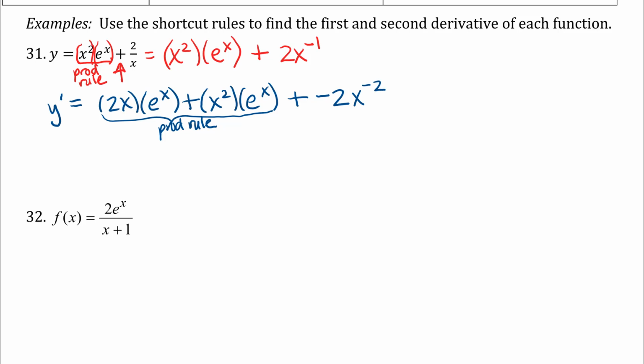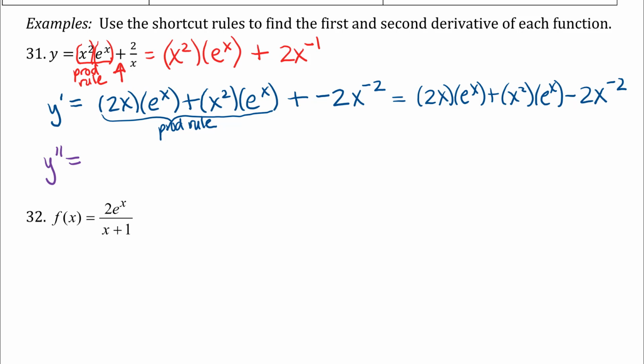All right, there's my first derivative, and I can just leave it like that if I want. I can also do some simplifying if I want, since I'm going to go ahead and find a second derivative. I'm going to just rewrite it like that with just cleaning up my plus and negative here at the back. I'm going to go ahead and leave it like this for my first derivative. All right, now when I find the second derivative, I'm going to find the derivative of the first derivative. So I'll write y double prime for that.